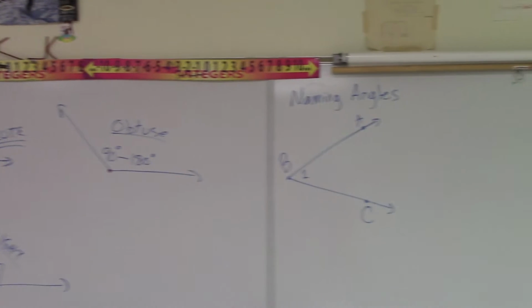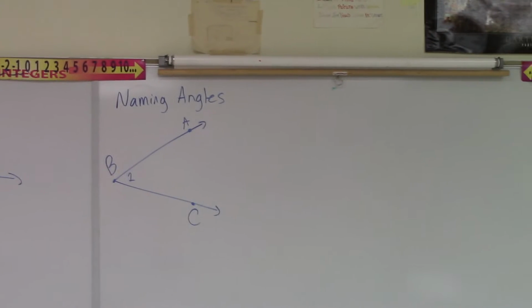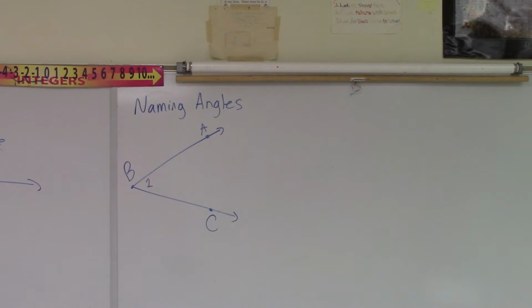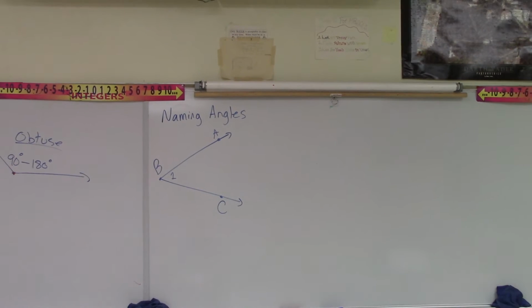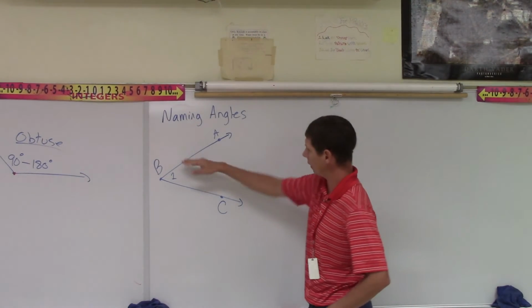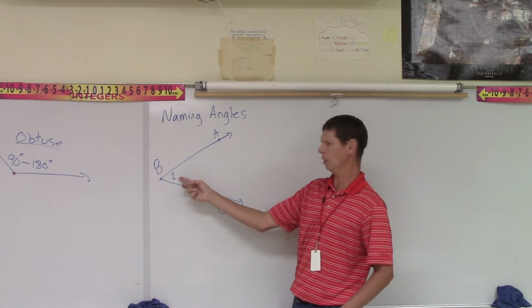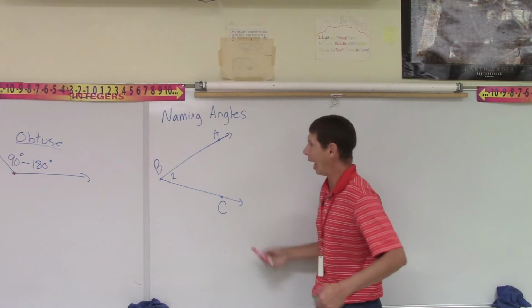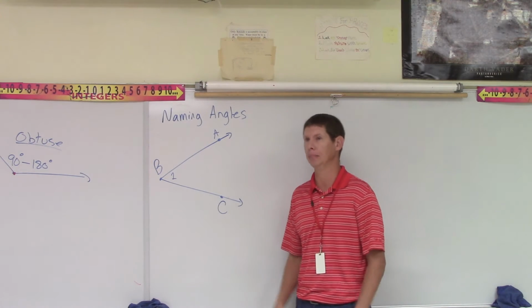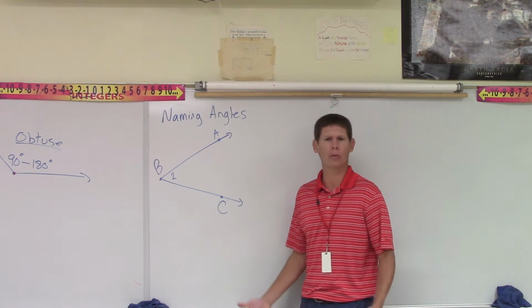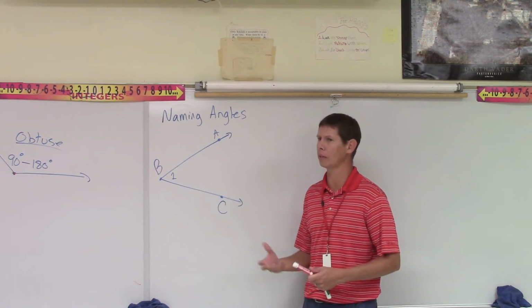Now, we're going to talk also about naming angles. And this is where good old Mr. Thompson will make a wonderful appearance. As you can see on the board there, we have an angle. We have 2 sides of the angle, this side here, this side here, and you're going to see this little number 1 in the middle. All right, how do we name an angle? We can name an angle 3-4 ways. Okay, one way kind of works sometimes.